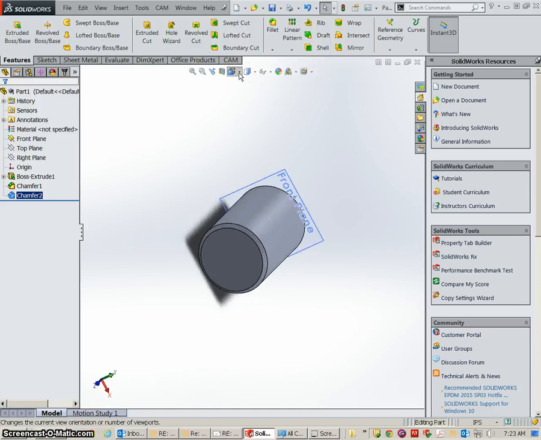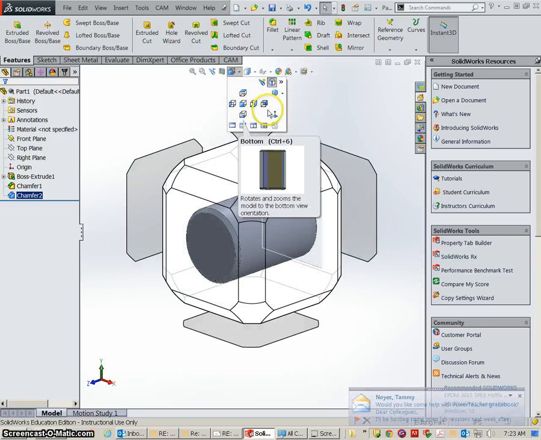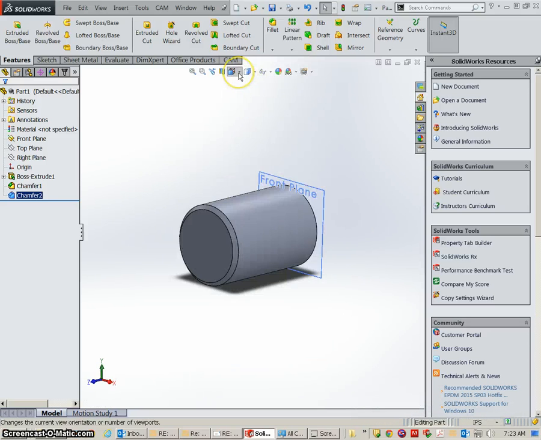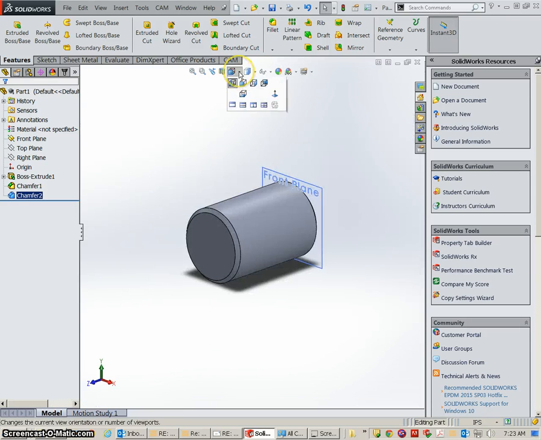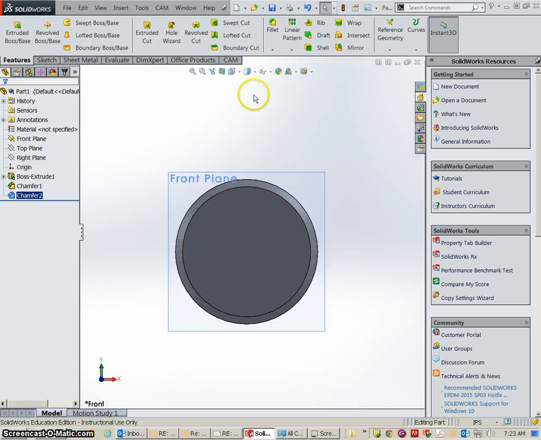If we come up here under this pull down menu, you're going to see that we have several view choices, and you're probably going to go to this often. If you want to change your view to one of the traditional orthographic views, straight on views, we can take a look at the bottom of this. We can scroll through, take a look at the right side, and take a look at the front view, and it's going to rotate that through for us, which is very helpful, especially when we start to get to more complicated parts. There's a bunch of other things that we can cover here.